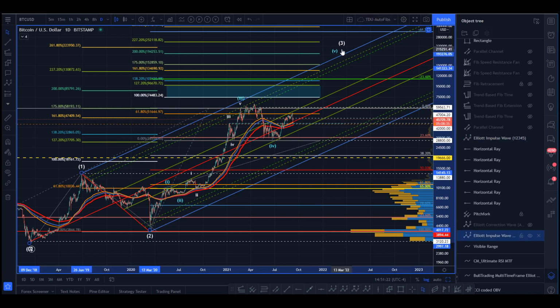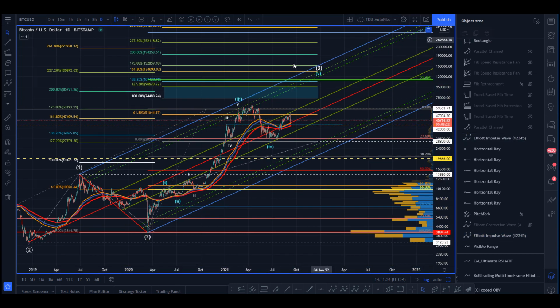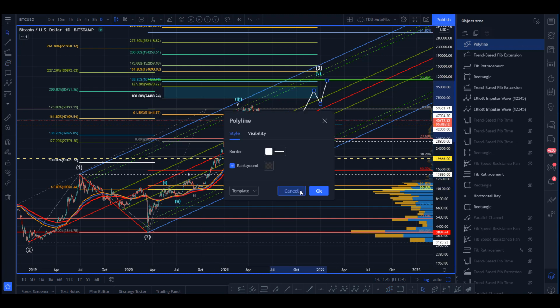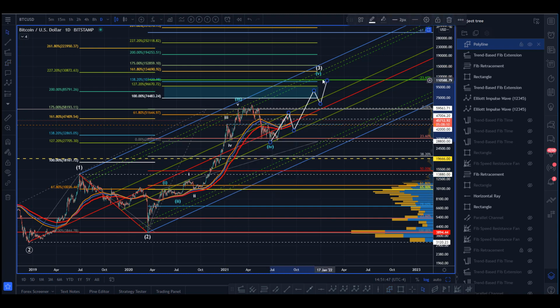Maybe we're up here. 1, 2, 3, 4. You can see the internals seem to hold it. If that's the 4 and we're still seeking the 5 of the 3, maybe something like that. So then you look at it and go, all right, 1, 2, 3, 4, 5. Something like that. Sure, a possibility.